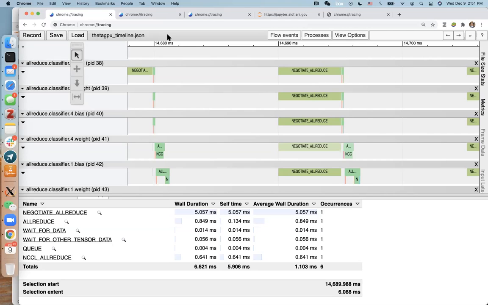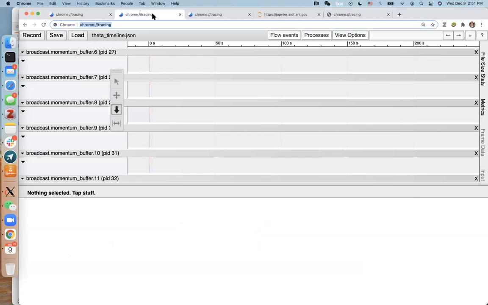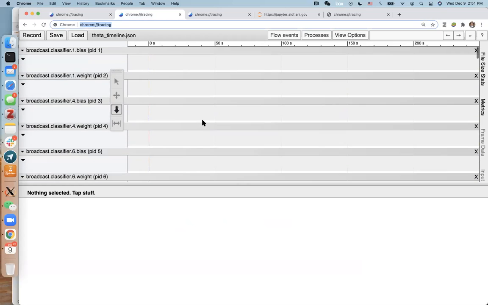Now I want to go to the 4-node example. As I mentioned previously, the scaling efficiency is not that high if we go beyond 1 node, so we want to figure out what the issue is there.